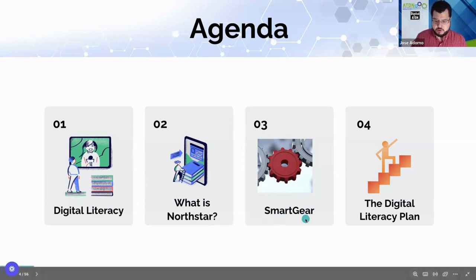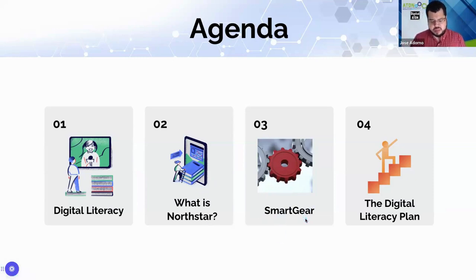We're going to be talking about Smart Gear. And for those that attended the Northstar implementation for agency, the first two are going to be very similar. They're going to be identical, really. Where it's really going to start to change is when we go into Smart Gear. We're going to look at it a little initially the same way. But once we go into the plan, we're going to look at scope and sequence. And that's where we're going to look at that resource, which for me is the creme of the crop. And I'm going to say that several times. That's the resource that's going to give you that guidance as to how you're going to be leveraging not just the modules in Northstar, but the standards as well.